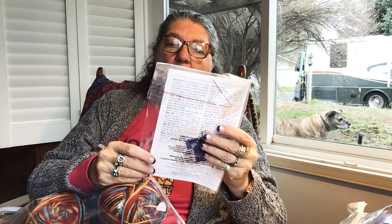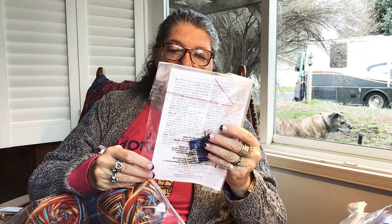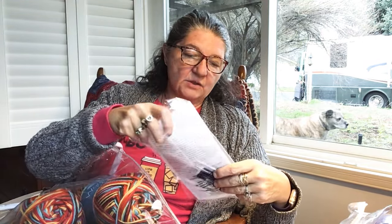This is the Mahogany Blanket. It looks way different in the pattern. Mahogany Blanket. It's in the round, which I think they call a mandala style. And it even has a made by label and a needle to weave in your ends. How's that for a kit? Oh, there's Miss Sophie walking around outside.